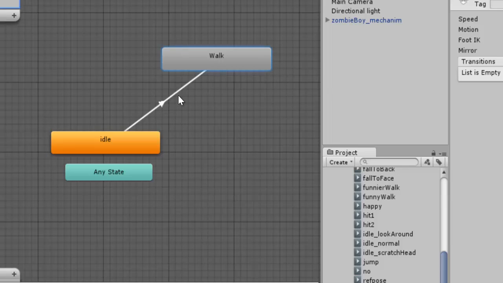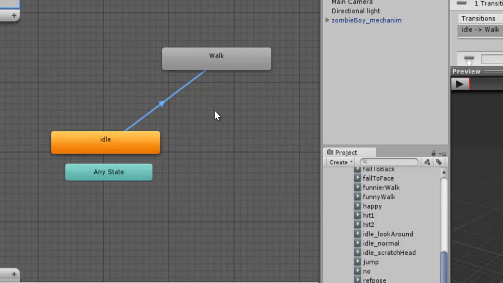Now, is creating a transition enough? The point I'm trying to make is you need to have some sort of action for it to know that I need to take this particular path that we have created from the idle to the walk state. And the way you make this transition happen is using a trigger.